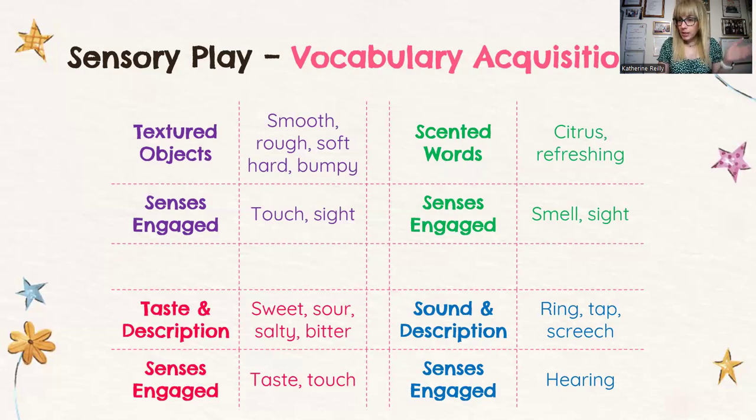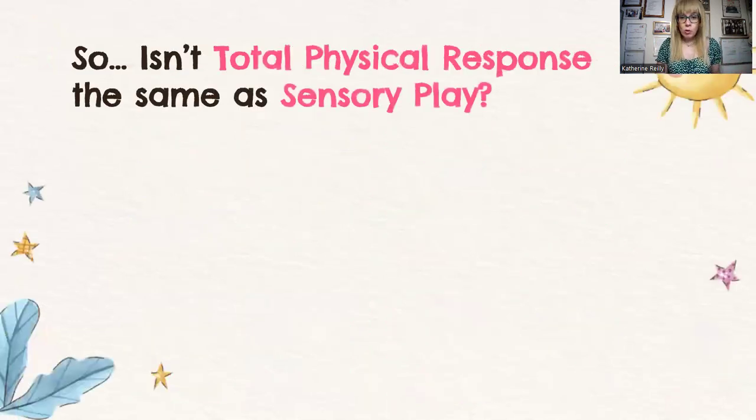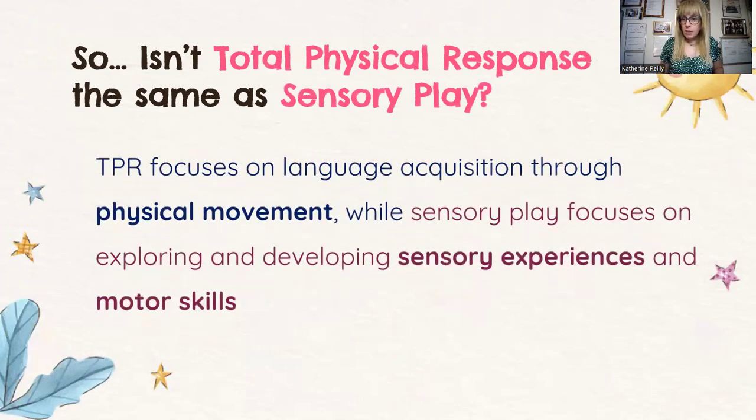Now, these are just a few examples. You can find many on your own on the internet, in my handout, of course, and you can use them throughout the school year. Now, you might be asking me, isn't total physical response the same as sensory play? Well, no, and I'll explain why. Total physical response relies on physical movement, while sensory play focuses on exploring and developing your sensory experiences and motor skills.